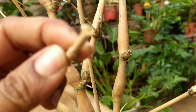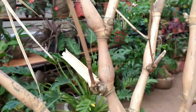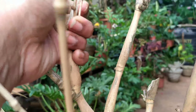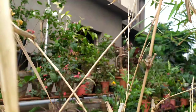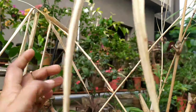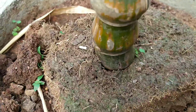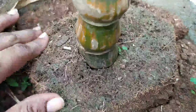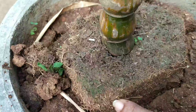The first mistake I did was the repotting itself — that's fine — but after repotting, as you know, the moment we repot we water it. I should have taken a break of at least three days before watering it again. Instead, I continued watering it for the entire week without any gap. This extra water led, I believe, to the rotting of the roots and it could not survive.